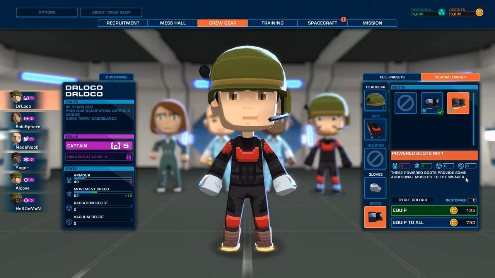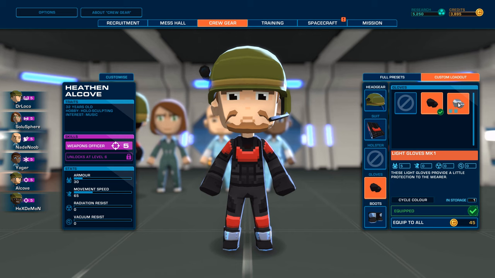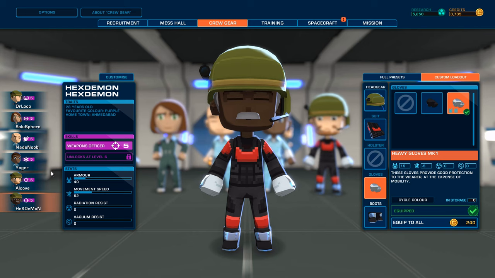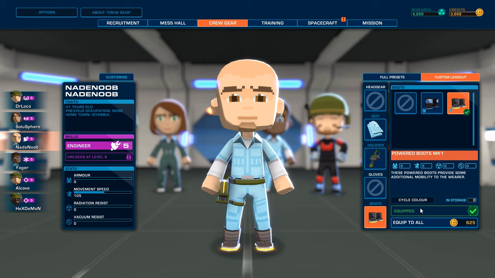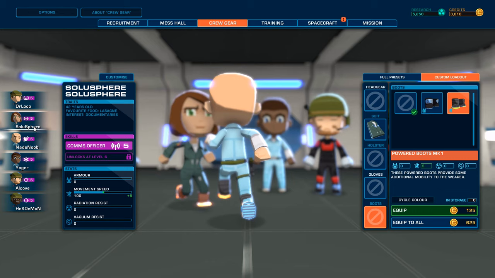I'm also going to give the gloves to the people firing, to the weapons officers. And these guys have nothing. So you are definitely getting the quick boots, Nade Noob. There. So you're a little faster. Well, what this kind of looks like, sci-fi wise, is that they would be magnetic boots. But yeah, I don't think that's going to be the case. I'm sure they're going to be provided as well later on.